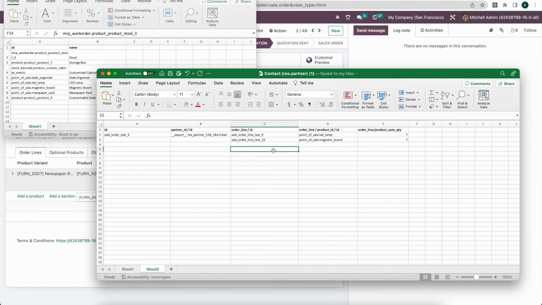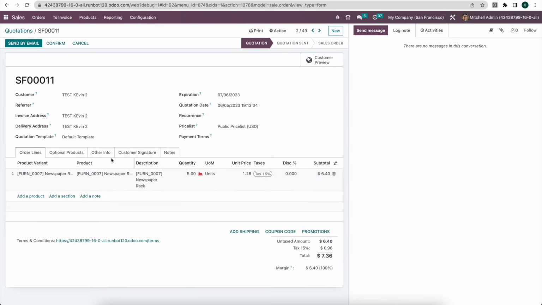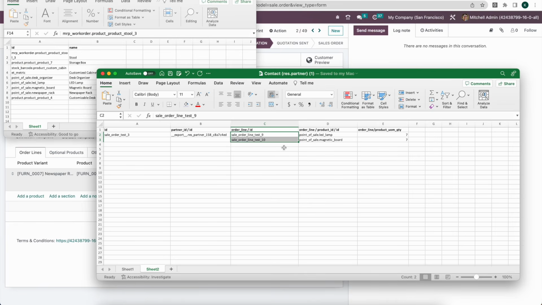So because we imported it to this new sale order and we left the external identifier the same, the system took the products off of this original sale order and moved them to the new sale order. Because essentially what we're telling the system is that these 2 external identifiers that are already created and unique in the system now belong to a different sale order because we applied it to this sale order here. So it's an important thing to know. You can scramble your data pretty quickly if you make a mistake there. So make sure that your external identifiers are unique when you're managing your data.